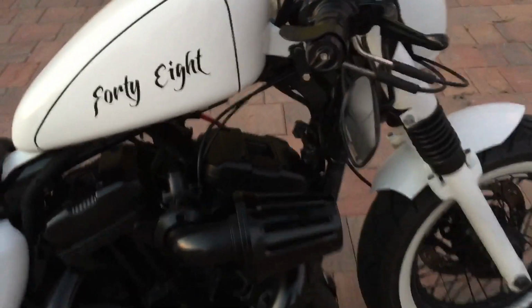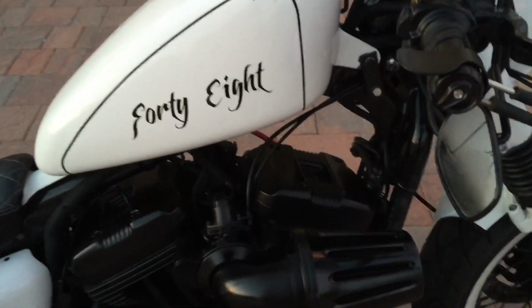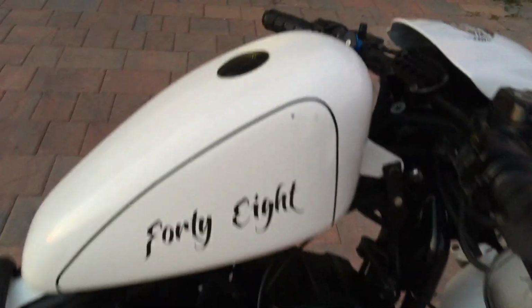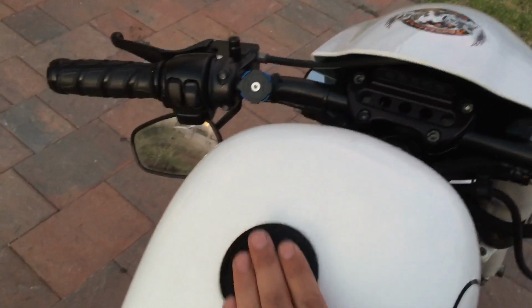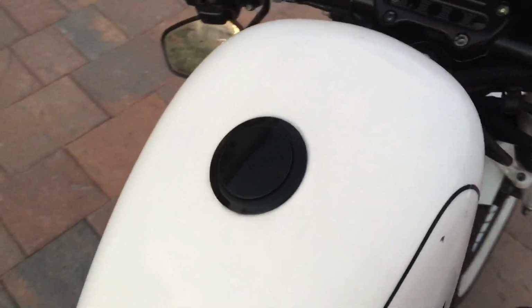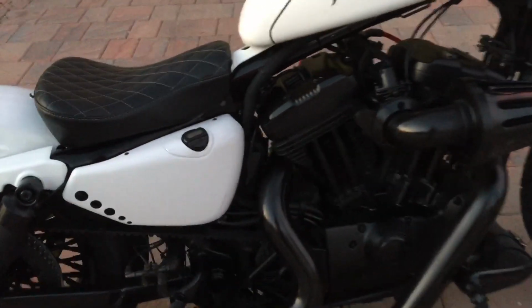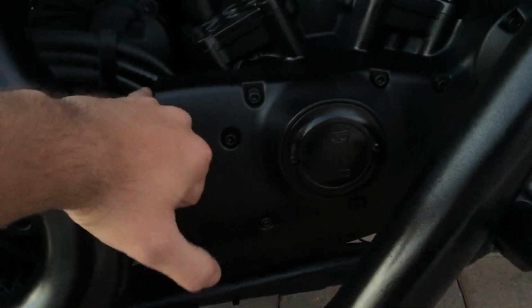The rocket covers, like everything on the engine parts, is locked out. Got my gas cap flush from Harley Davidson as well. I think it's about $70. I changed this little piece over here. I think I'm gonna change it. I don't like it too much, just because you see the line over here.